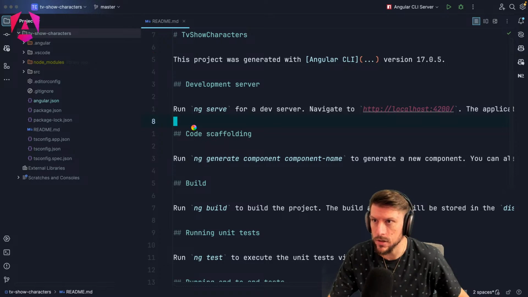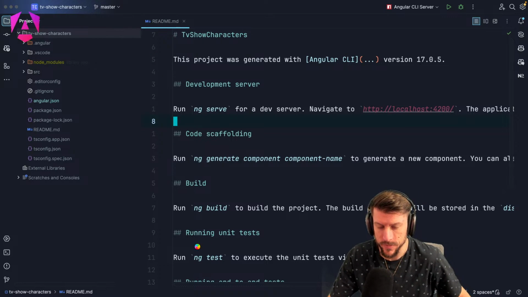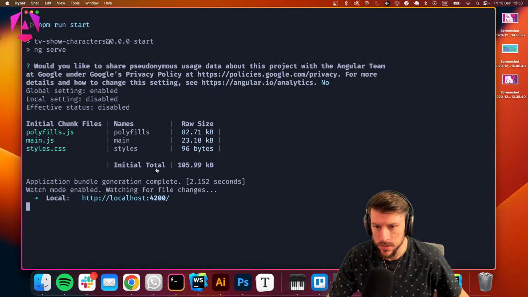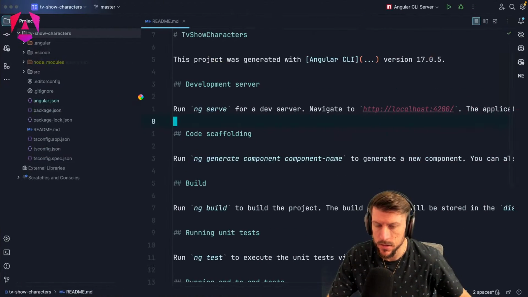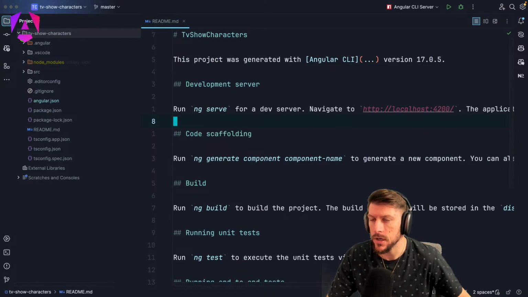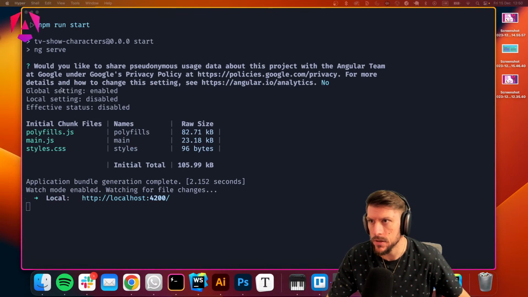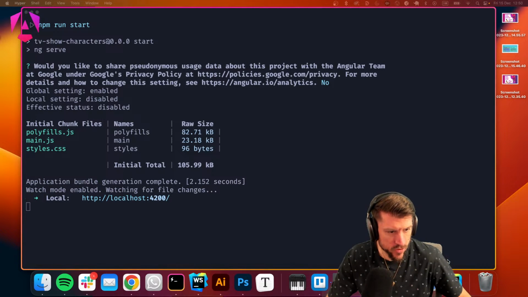But what's going on? Cool. Let's give him a minute. Yeah, so what is up with WebStorm? Sometimes, force quit.